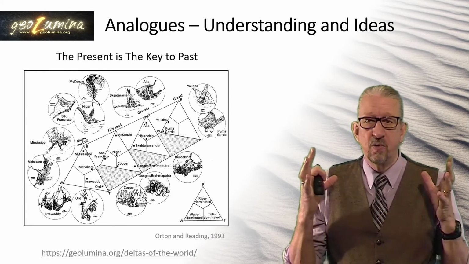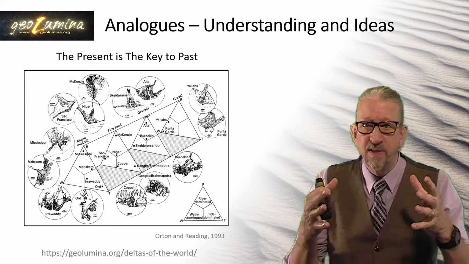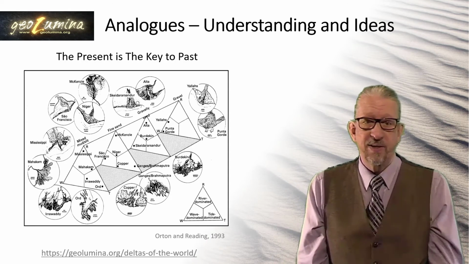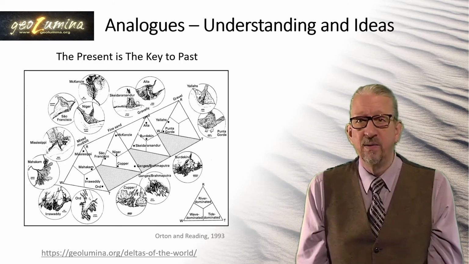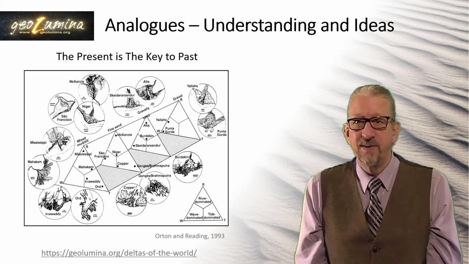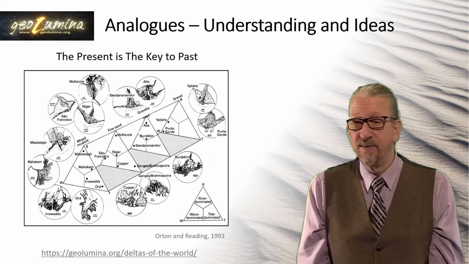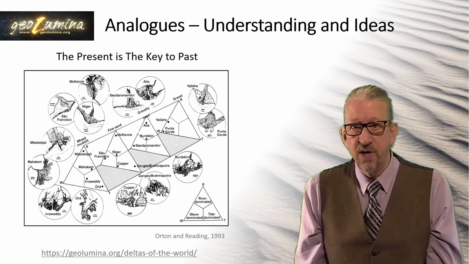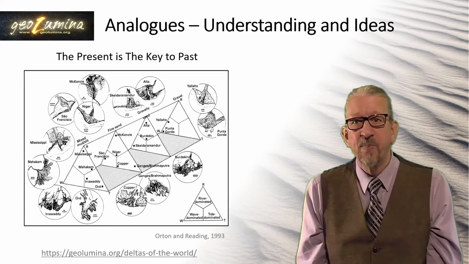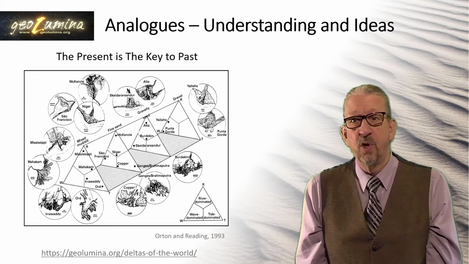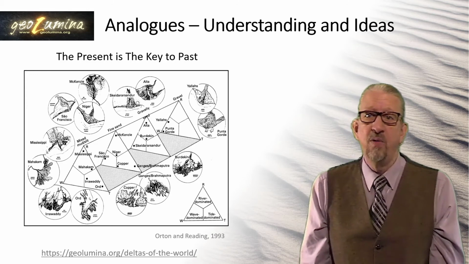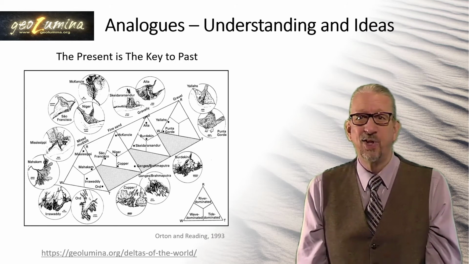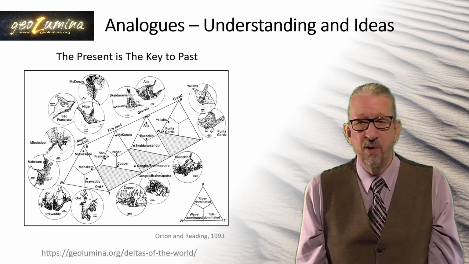Again, that is just going to draw us into confirmation bias, availability bias, groupthink, overconfidence, and so forth. And if you're interested in that delta example, I have compiled all of the world's deltas in Orton and Reading's classification of deltas, and I've stuck them all on a Google map, and you can find them on the geolumina.org website. And in the resources area, there's also a Google map where you can contribute your own Google Earth observations. So please take a look at that and share some of the things you've found in Google Earth.